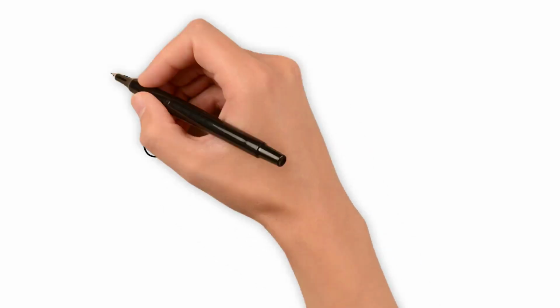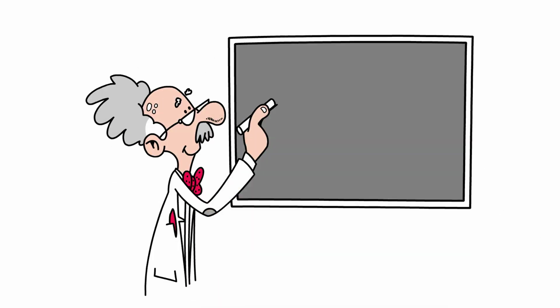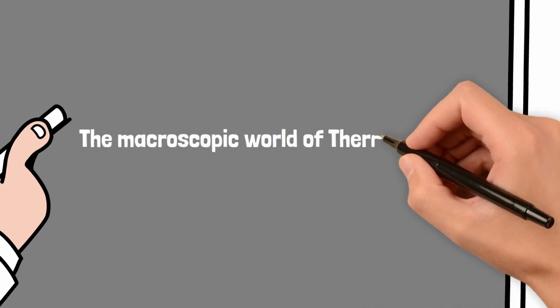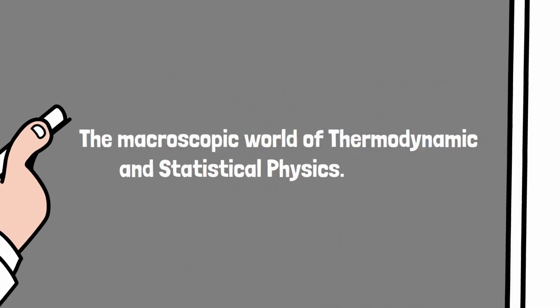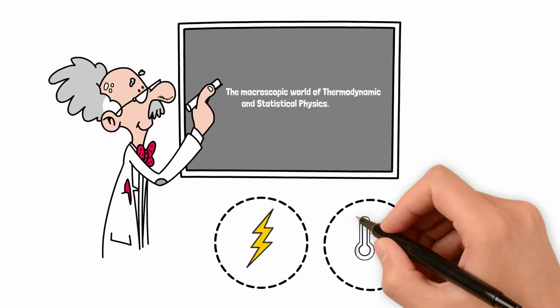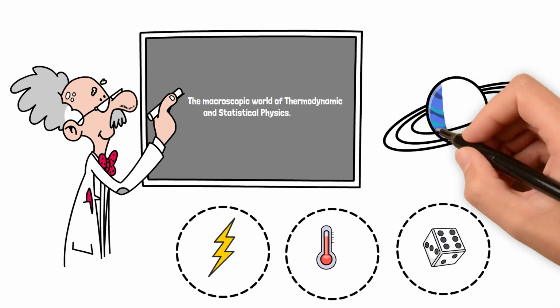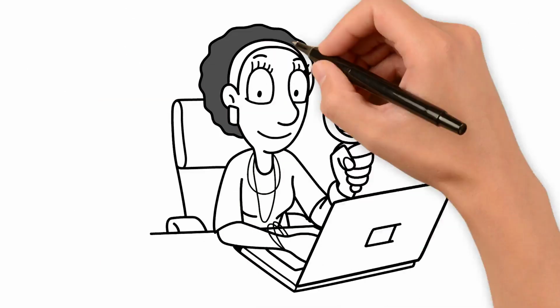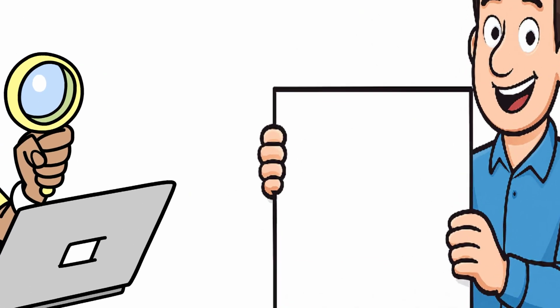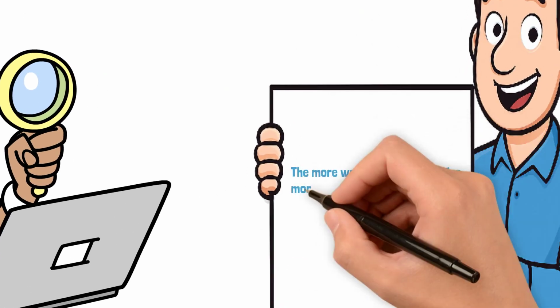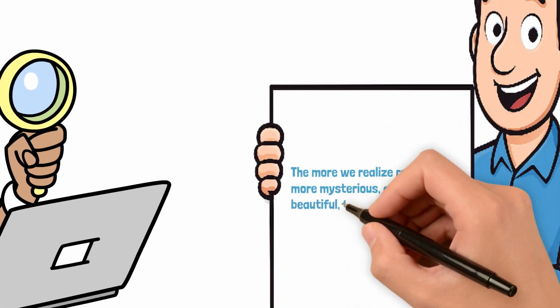In our next episode, we'll move from the invisible quantum realm to the macroscopic world of thermodynamics and statistical physics, where energy, heat, and probability come together to explain the flow of the universe itself. Because the more we explore physics, the more we realize, reality is far more mysterious, and far more beautiful, than it appears.